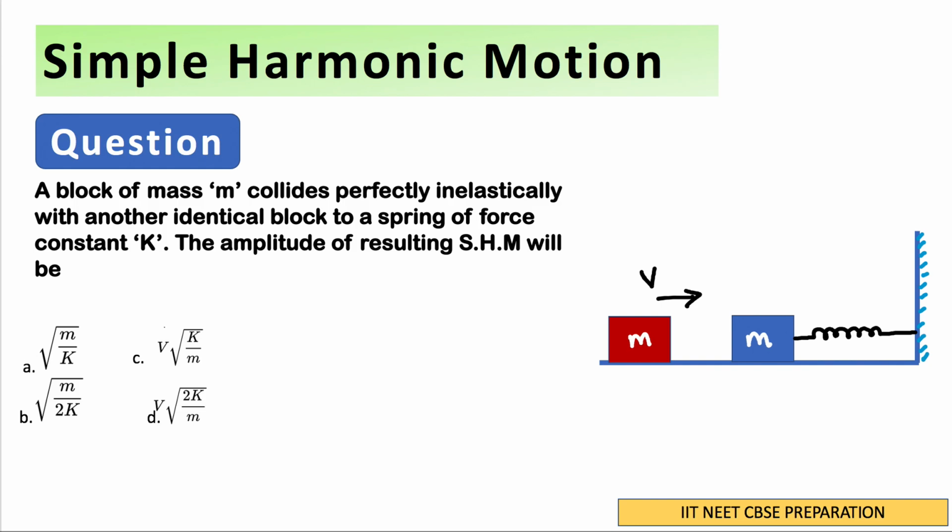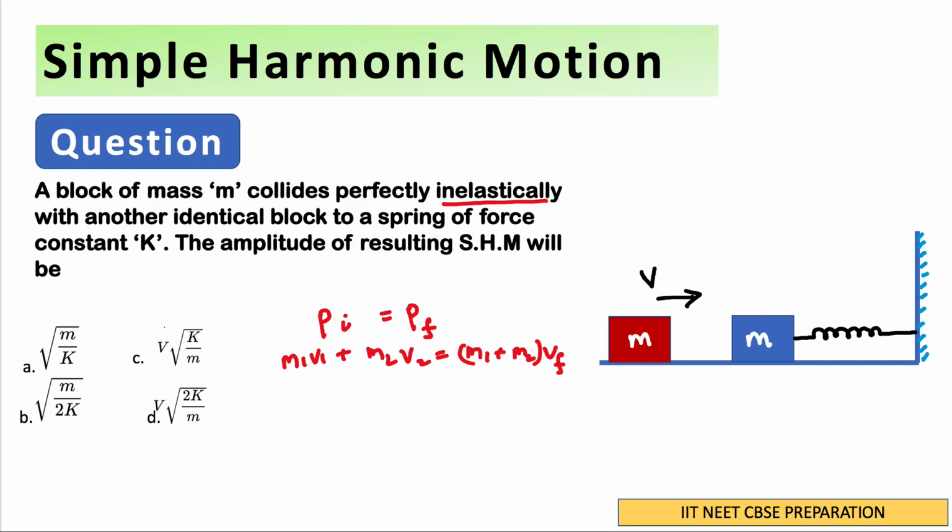So first, we have an inelastic collision happening between the blocks. What happens in an inelastic collision? The initial momentum and the final momentum are going to be the same, right? So what is the initial momentum? We write m1 v1 plus m2 v2 is equal to (m1 plus m2) into v final, whatever it is.